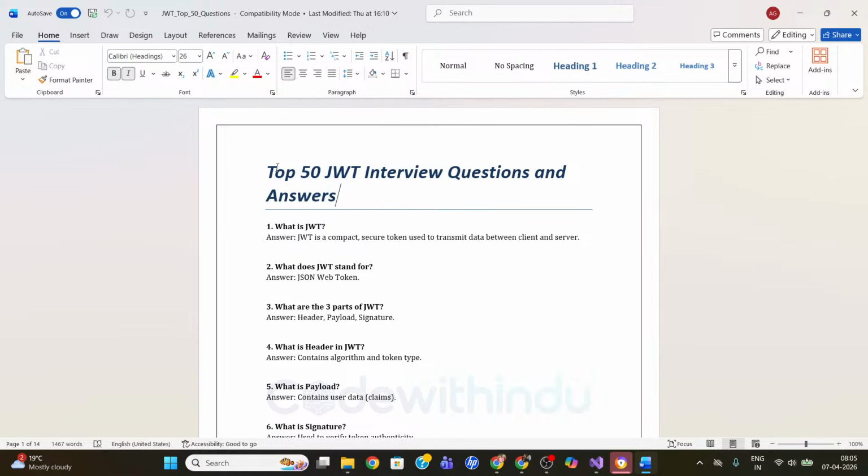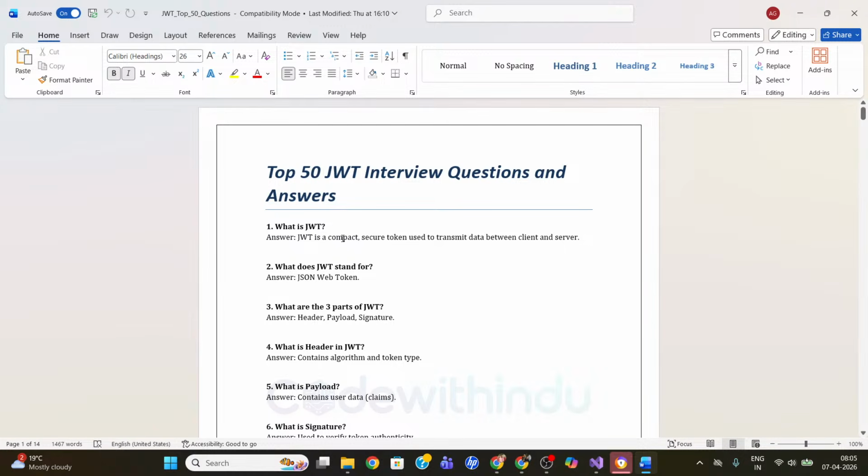It's also an important topic for experienced candidates, and they will ask how you can implement these things in your project. But if you're a fresher, they will also ask you for basic knowledge related to this. So we can cover all these things practically one by one. Our first question is, what is a JWT token, or JWT?